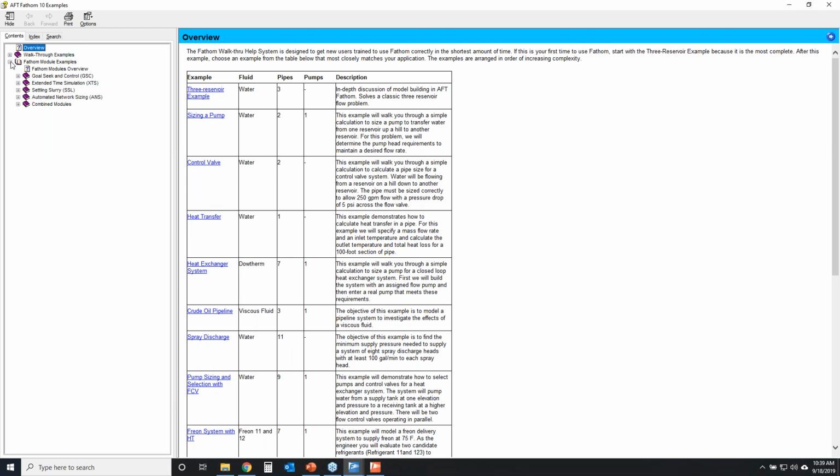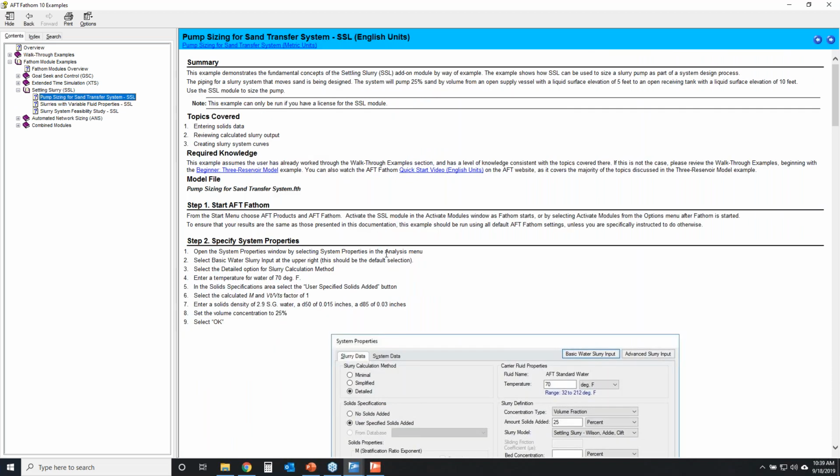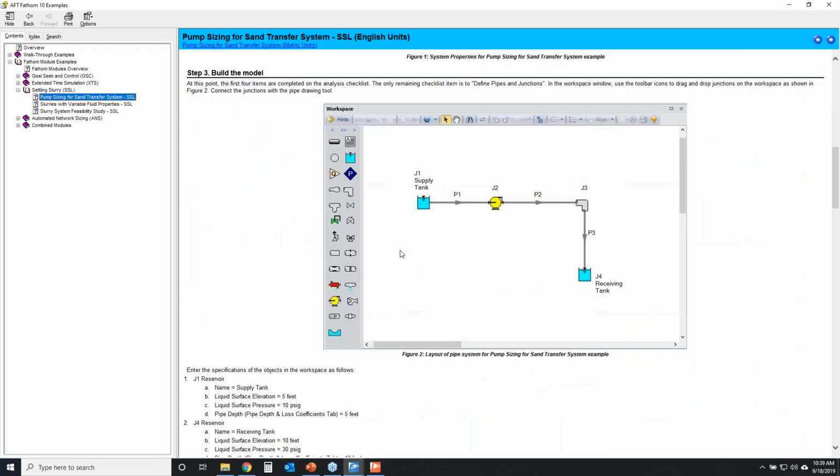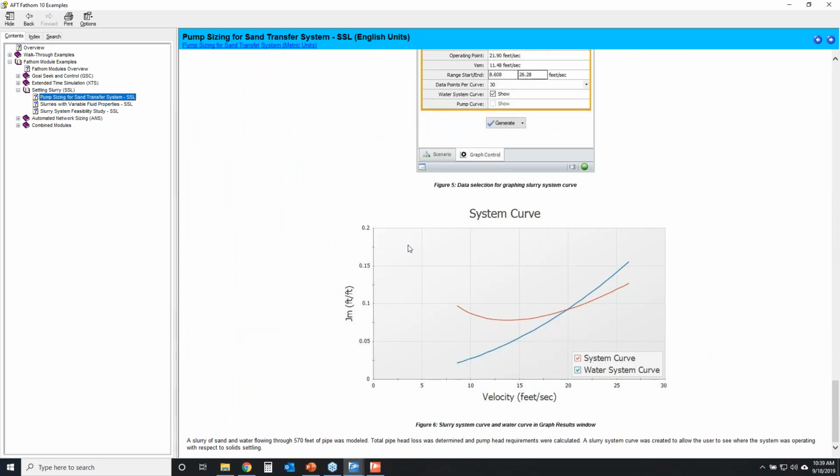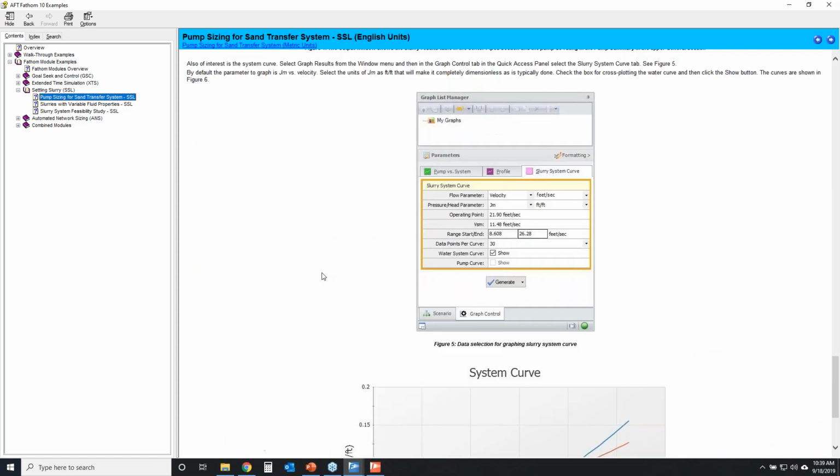If you expand the Fathom module section, the settling slurry is where you can find the example. Pump sizing for sand transfer system. And this will walk you through the very basic example of how to build the model from scratch.